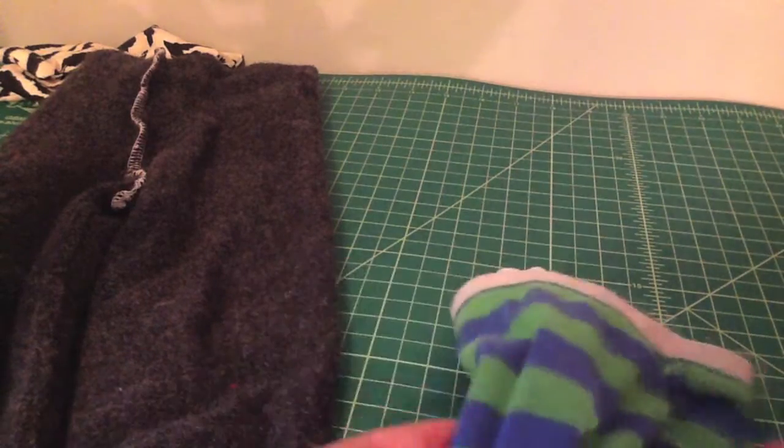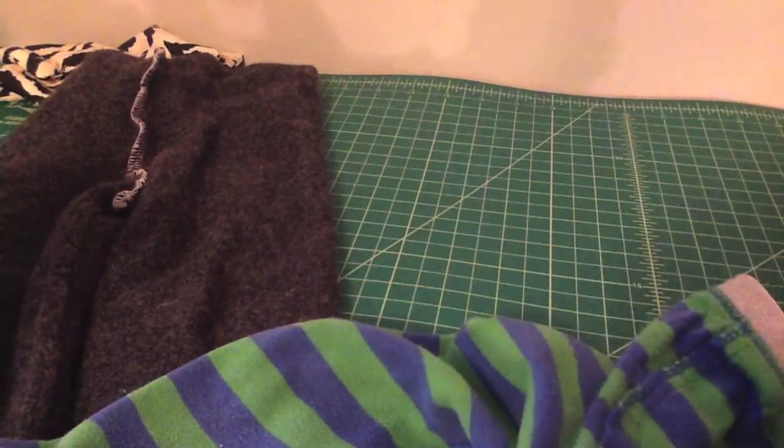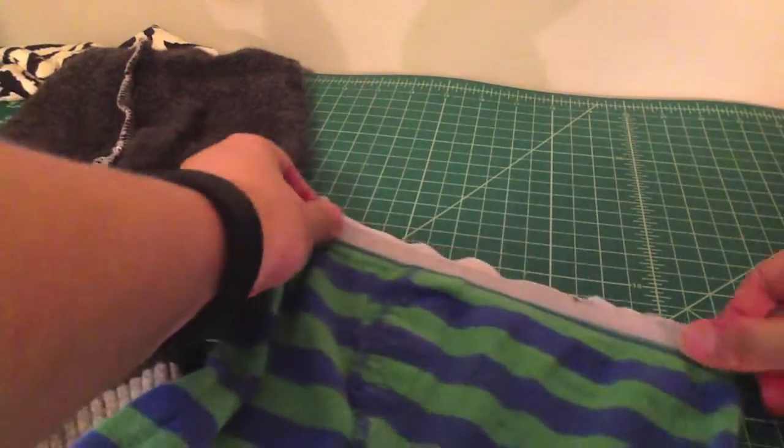We're going back to the pair of pants that I started with as a measure, and we're going to undo what we had done before so that we can measure the waistband here. So basically I'm going to use the waistband that's here as a guide.